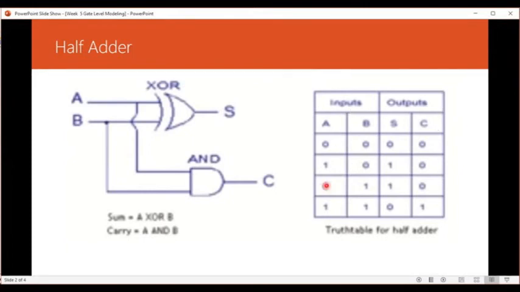If A is 0 and B is 1, the sum is 1 and the carry is 0. If A is 1 and B is 1, your sum is 0 and your carry is 1.